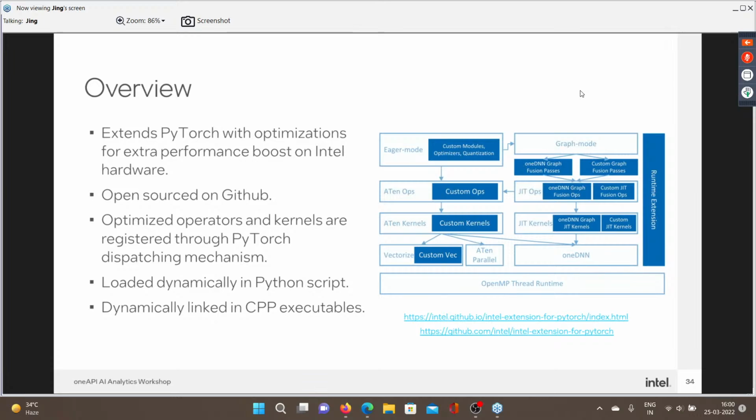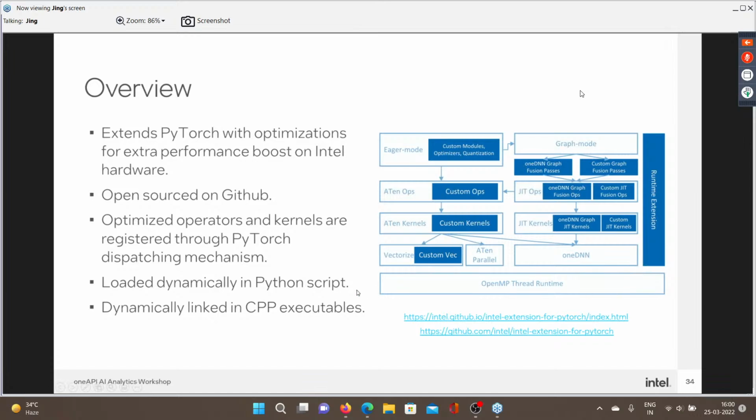The optimized operators and kernels are registered through the PyTorch default dispatching mechanism. And this extension is loaded dynamically in the Python script. So what you need to do is just import Intel extension for PyTorch, and this extension will be loaded at that time.